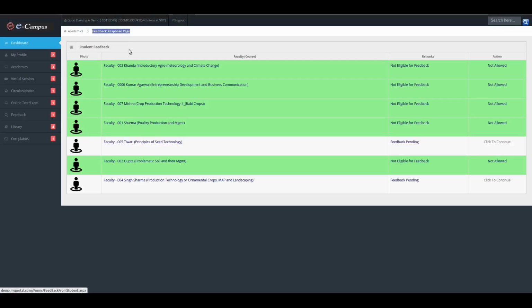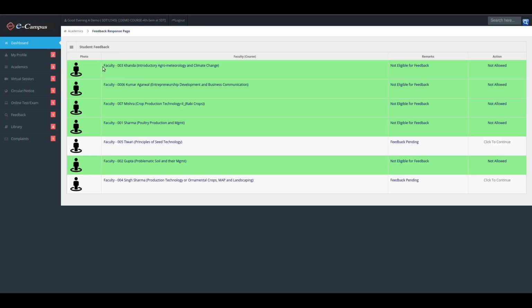Here, in the portal, purposefully, I have set a feedback for this demonstration. Whatever you see here is the part of currently posted feedback. Basically, the feedback system is managed by a concerned authority in the institute. Now, let me explain some of the steps so that you can get the idea how you will be able to give feedback.